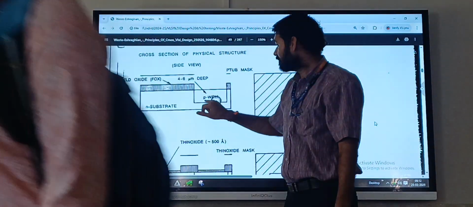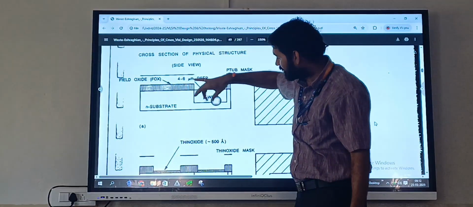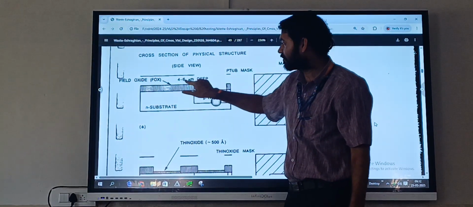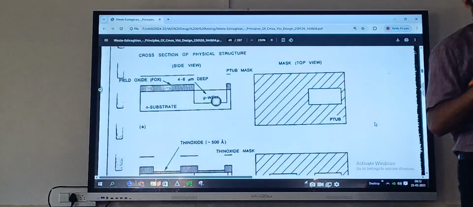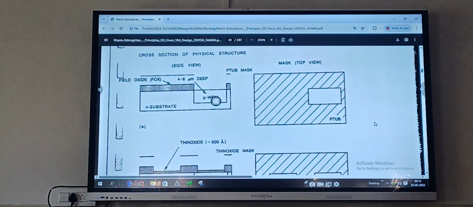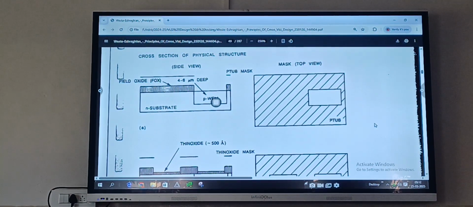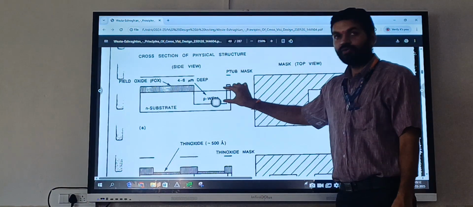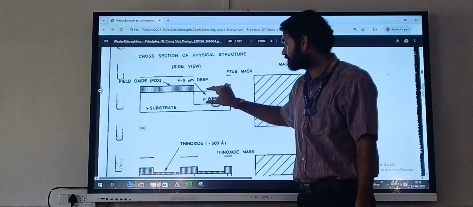What is happening? Here a well is created with a depth of 4 to 6 micrometers.